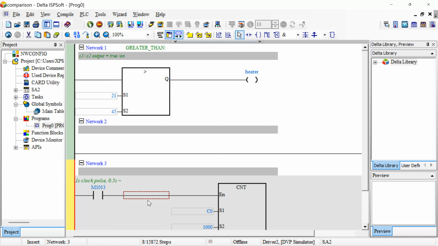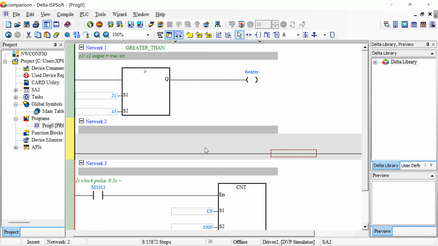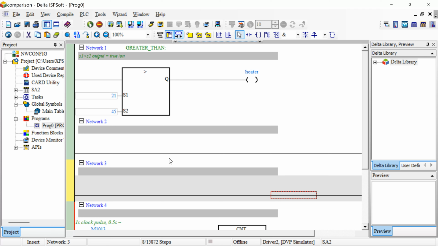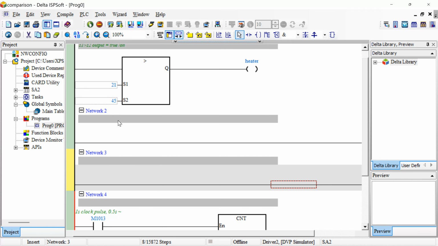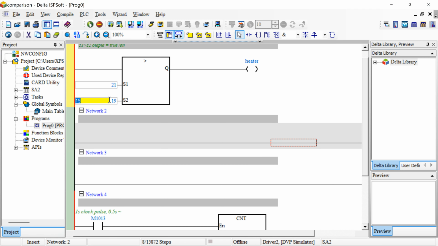This counter is going to keep counting, so we just assume our counter is a temperature probe or a temperature reading, or wherever we are getting data that you want to compare, or it's counting bottles. This is a sensor that is counting bottles. I'm going to do a lesson about the counter, so just ignore this part. So we have 19 bottles. We are picking, let's say, 10 bottles at a time. When 10 bottles pass by, a light must switch on, or a heater must switch on, or whatever. So this data is coming from C0.